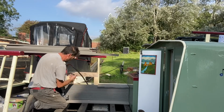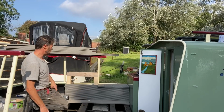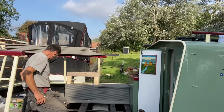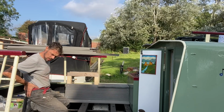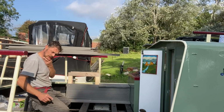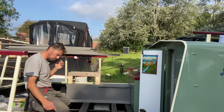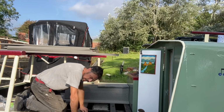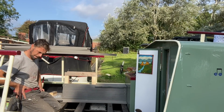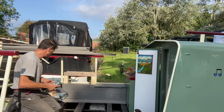Right, so there's enough flex there for the starter key and some other bits and pieces. So, right, that's good. I don't think we're a million miles off now, turning the key. Starter batteries in, leisures are all in, that's got nothing to do with it. Just need to do some cables now from the starter battery, through the starter motor, to the key. That's the next plan.